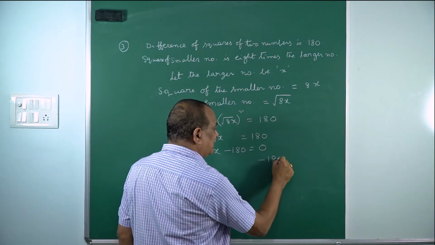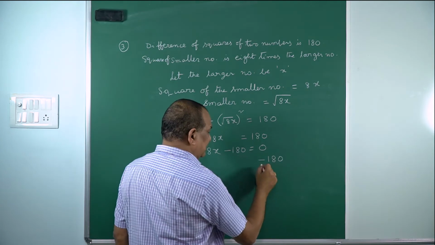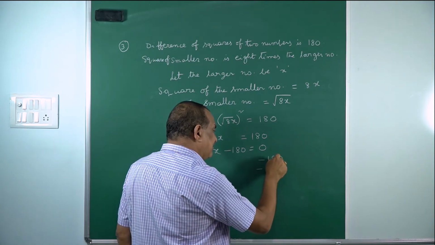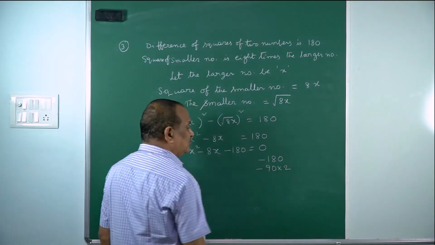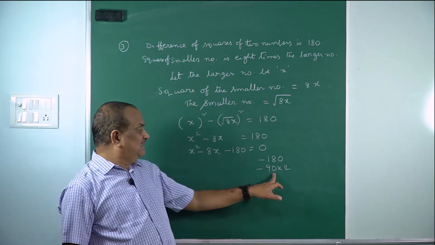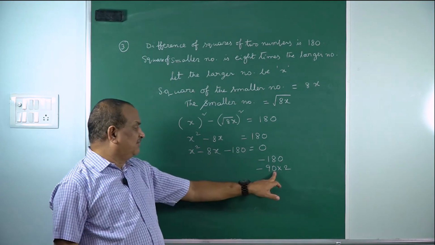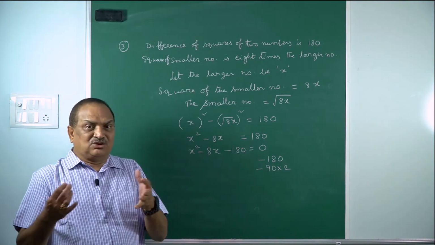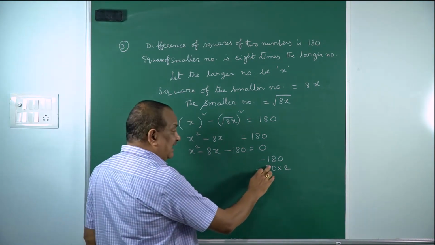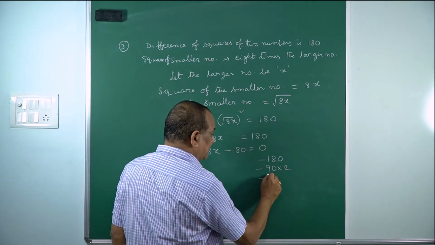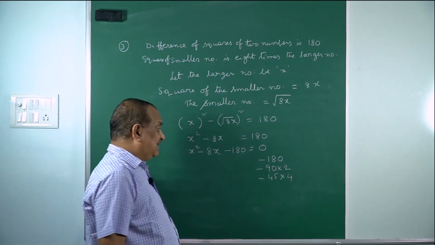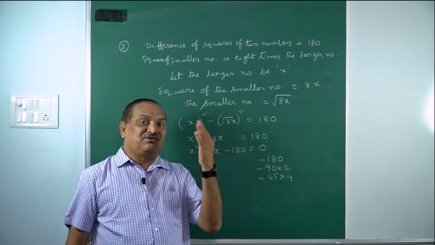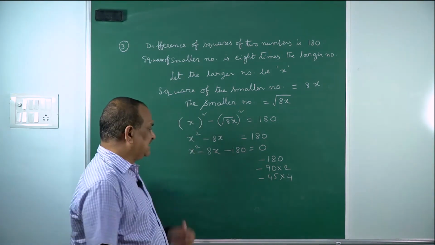You see how I am making a guess actually. I can take say half of this, into 2. So 90 multiplied by 2. So the sum of these two can be minus 8, because they should be still closer. Take half of this one and double this one. Half of this is 45, double this is 4. If you add these two, you get minus 41. No, I have to get only minus 8.